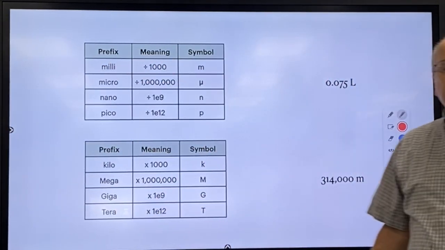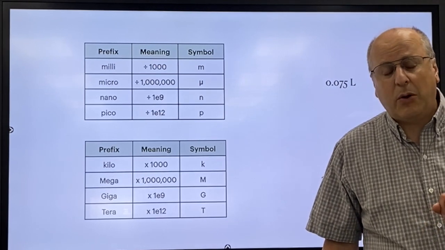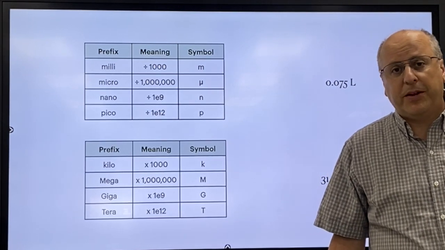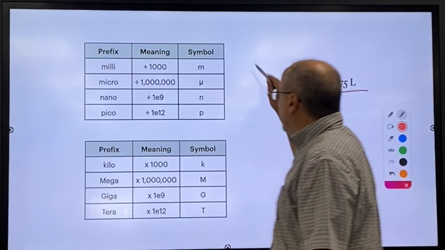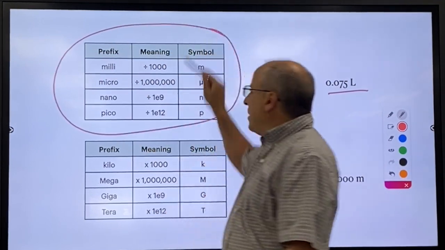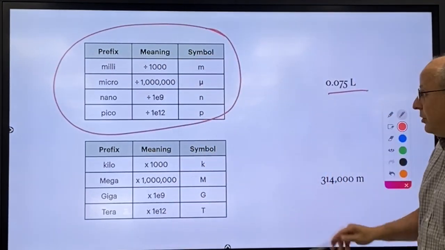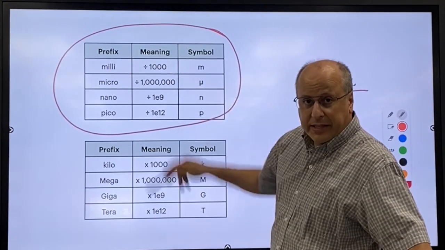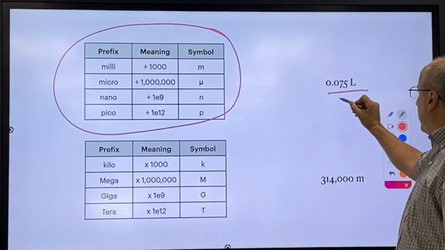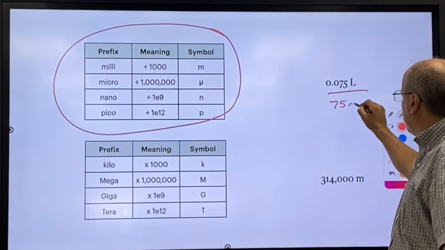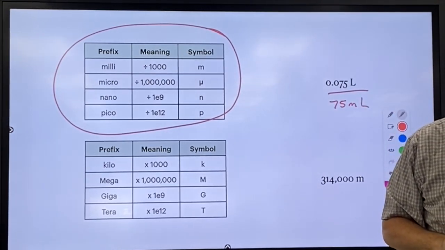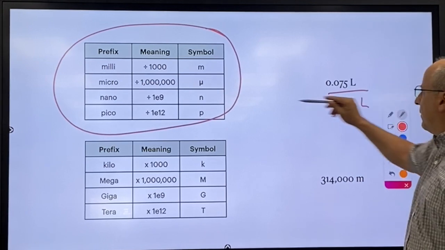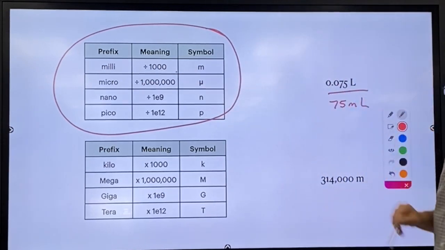Here, I give you the original measurement and I want you to tack on the metric prefix. So now you're working backwards, so this is where it gets confusing. This is a small number, so use this chart, but since you're going backwards, you're going to multiply by 1,000 now. So you take this number and multiply by 1,000, and that becomes 75 milliliters. Again, if you wanted to check it, you divide by the 1,000, and you should get back to your original number.